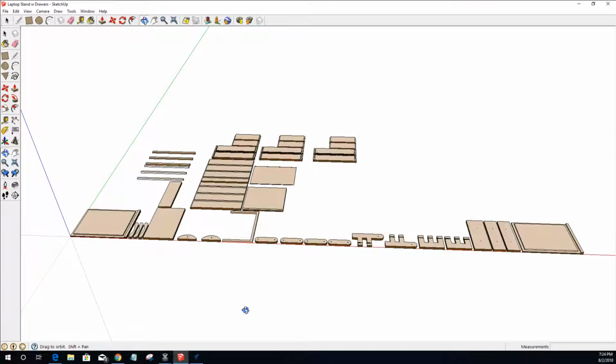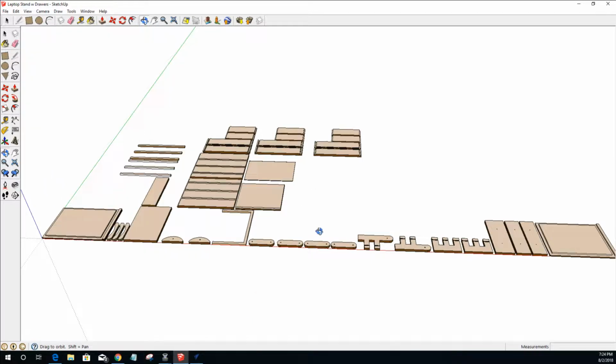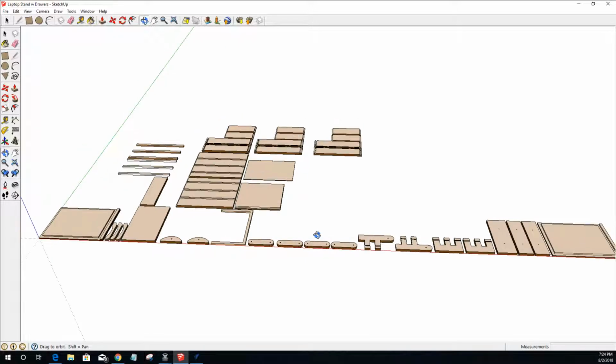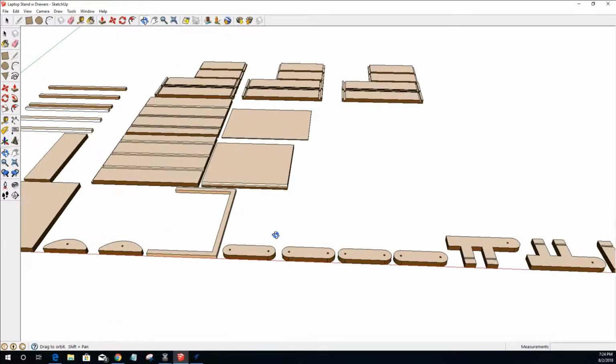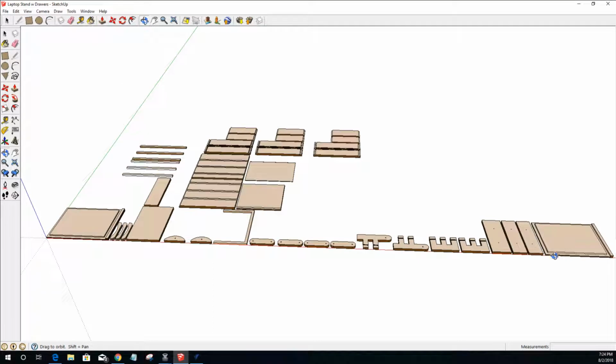So one of the things that you'll notice here looking at the SketchUp file, and this will be the same in the SketchUp file that I shared with you guys and girls if you did happen to download it, is that I did go ahead and break down all the parts. I broke down the cabinet and the stand and everything, and I laid out all the parts, and I gave all of the parts the faces that I wanted imported into the Vectric software.